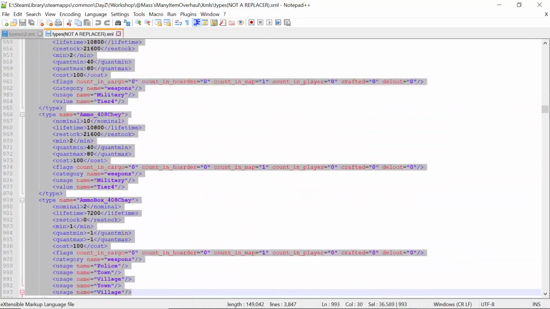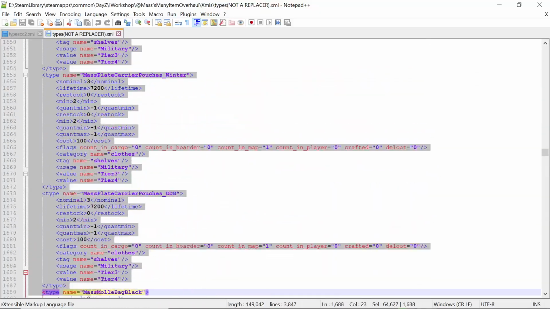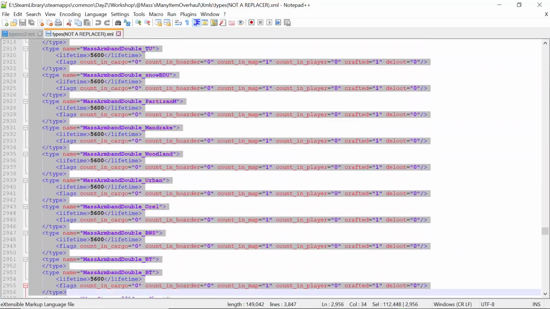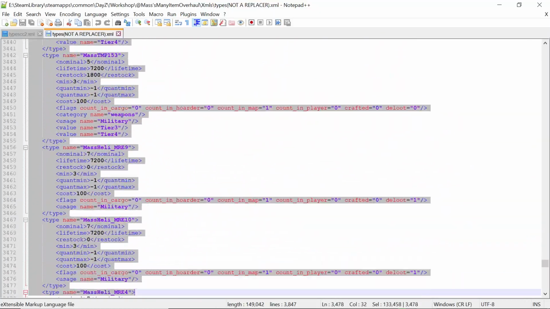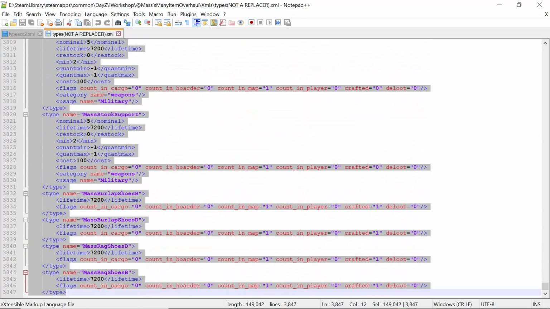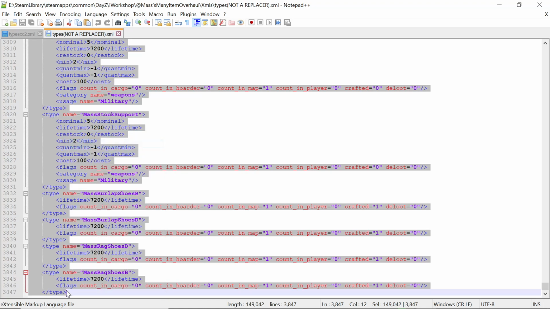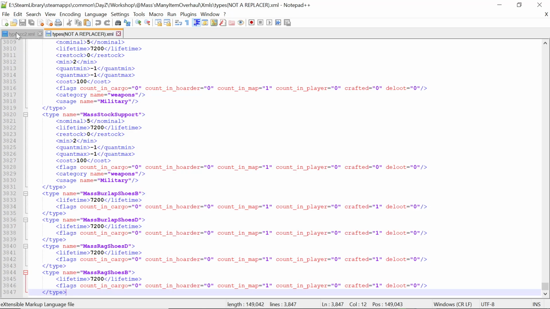Scroll all the way down. It's a big mod, with a lot of stuff in it. You might want to reconfigure your loot in your game for it, there's that much stuff. Lower the minimum and the nominal for the other items, say like dresses and things like that, things that you won't really be wanting anyway, just to make allowance for the new items you're adding into the world.